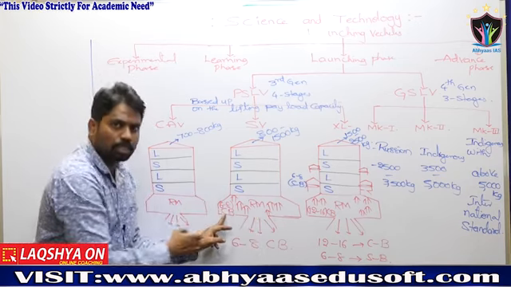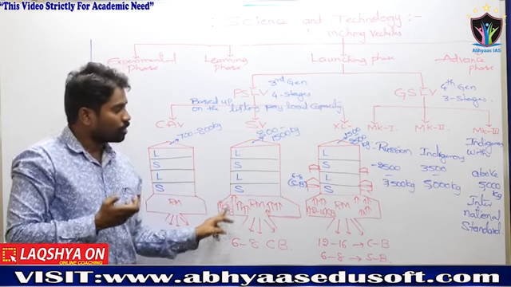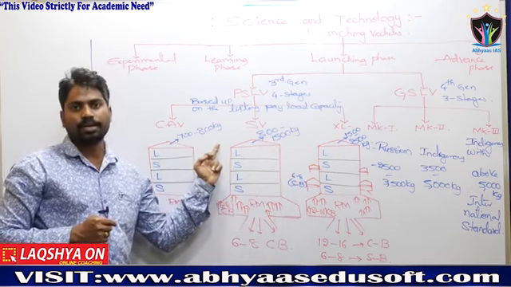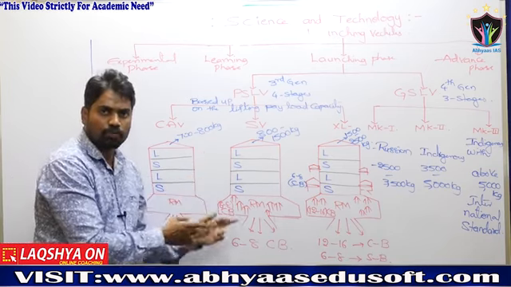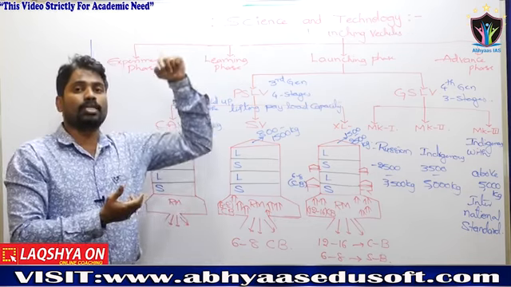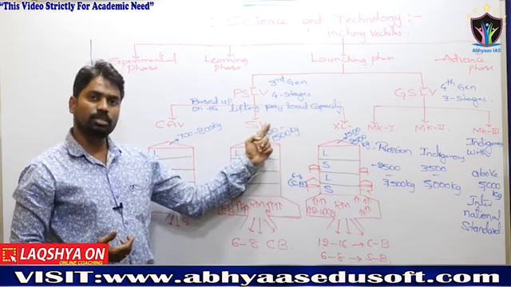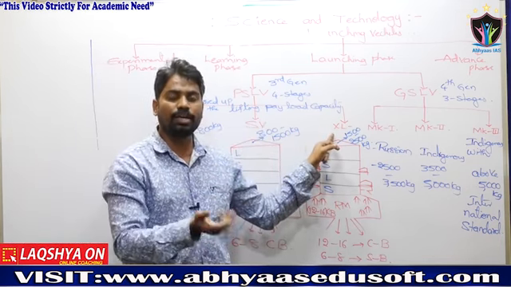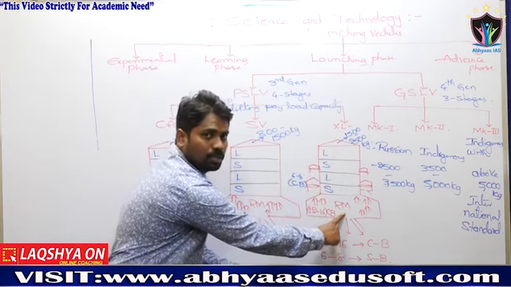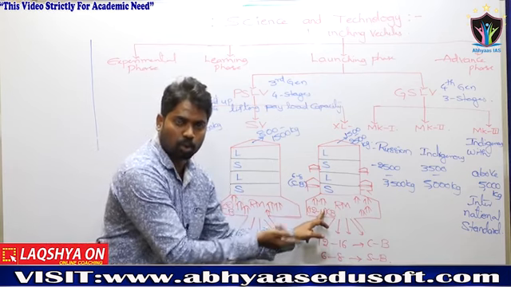With 6 to 8 core boosters in the standard variant, it can lift the weight of 800 to 1500. What about the core alone variant? 700 to 800. Due to the presence of core boosters, it can lift more weight into the free space, up to 1500 kilograms. It is the standard variant. Another one is the extra large variant. Extra large is nothing but, along with the rocket motor, 12 to 16 core boosters.